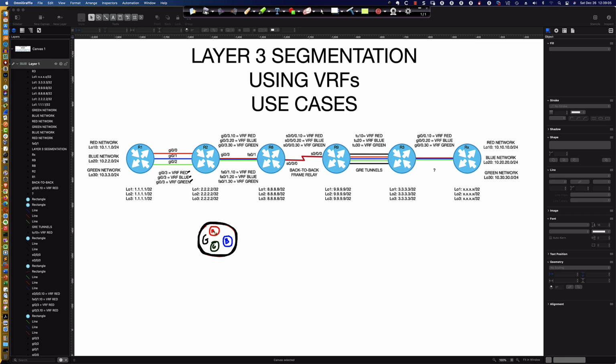This is a great example. I'm going to be creating 3 virtual private networks, one for company red, company blue, company green, and they are going to share this topology. And none of their traffic is going to commingle. And you're going to see that this is easily achievable.